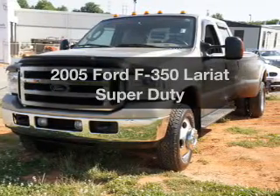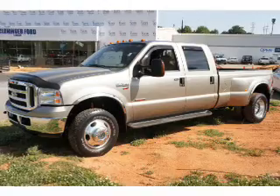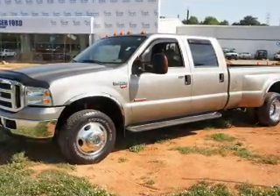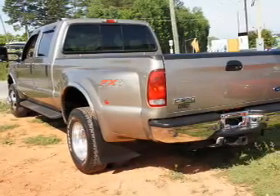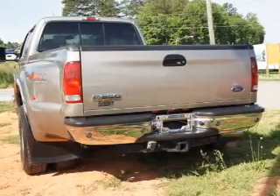Check out this 2005 Ford F-350. If you're looking for an automobile with great attributes, look no further. The powertrain includes four-wheel drive with a powerful eight-cylinder engine driven by a five-speed automatic transmission. Stand out from the crowd with premium wheels. The anti-lock braking system will keep you safe on the road.